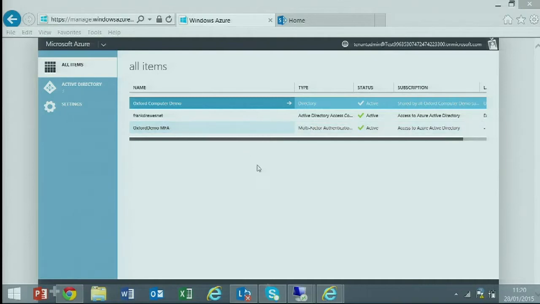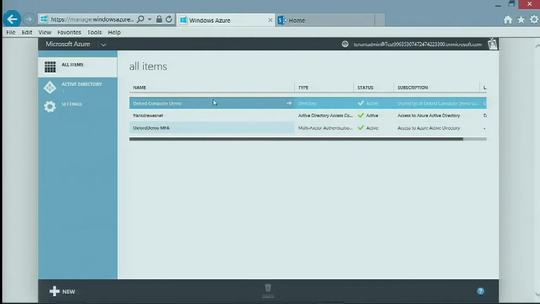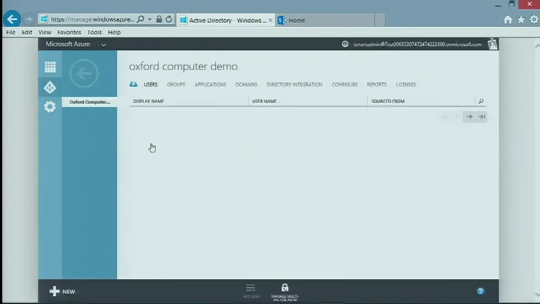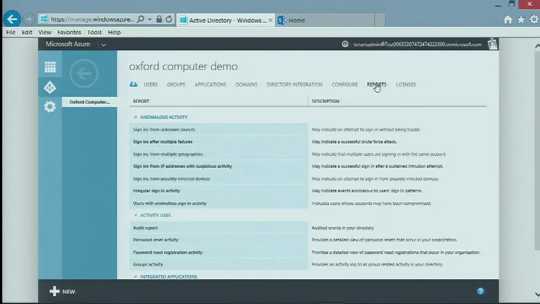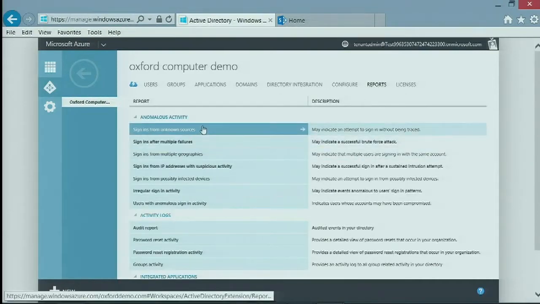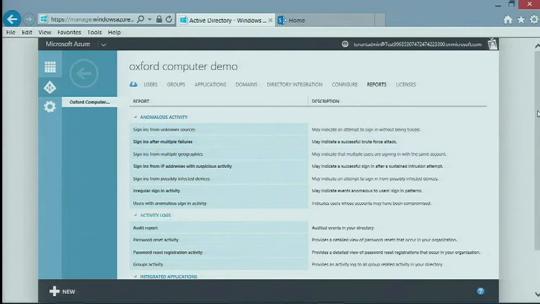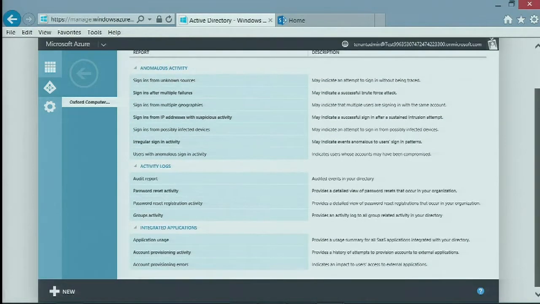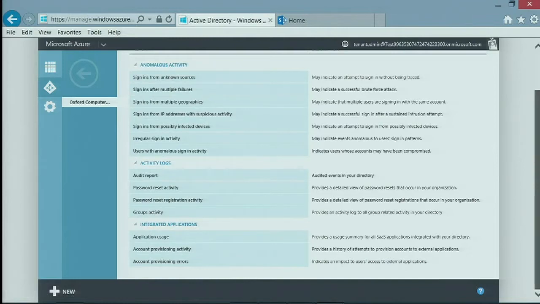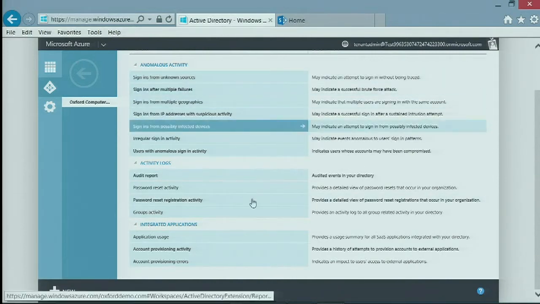Okay, and what are we doing? We're just going to look at some reports. Provisioning reports. So you've been hearing some of these things, the anomalous activity reports that Alex was talking about earlier on, coupled with some pretty heavy machine learning that they've been developing and continue to develop. You can see the list there.